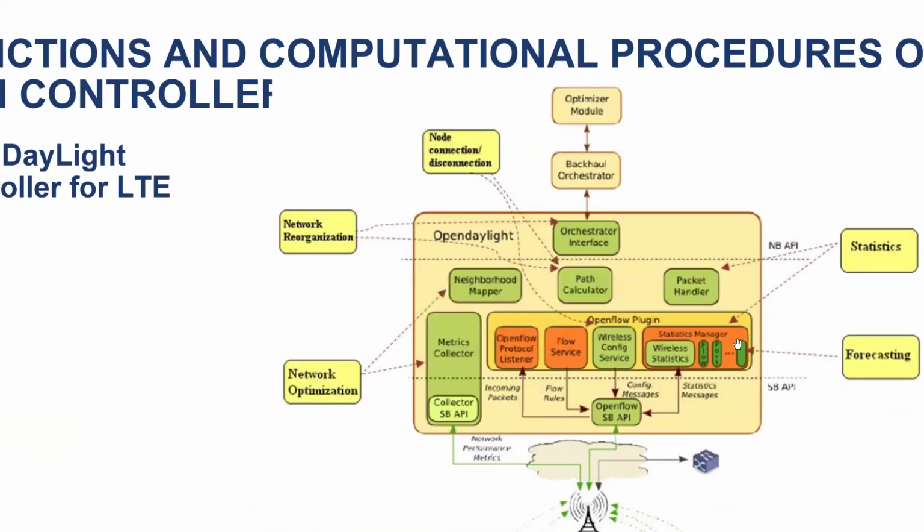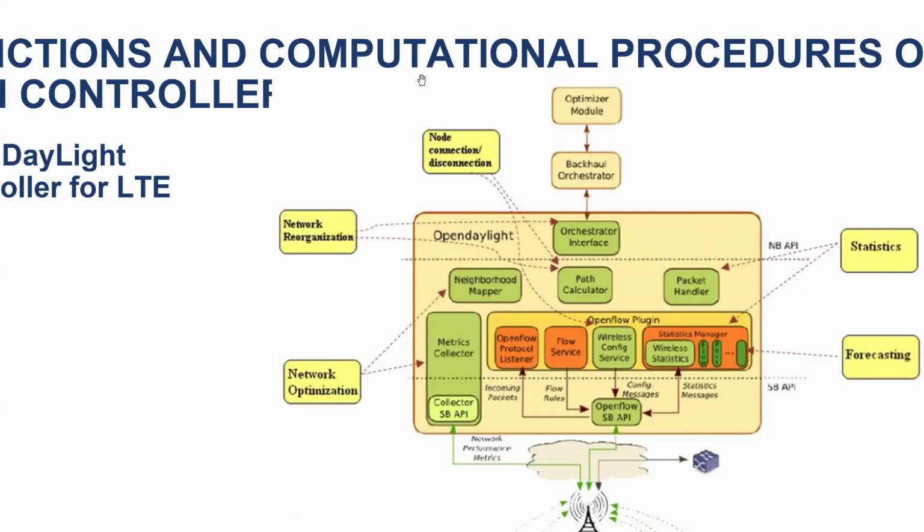Forecasting is a function of the statistic manager for understanding how many requests each node has, is it enough or not. All statistics from nodes, or from the base station if necessary, are collected in this module, and based on this statistic we can forecast something. According to the outside or application, there is some optimizer module, the backhaul orchestrator. These are different modules where different tasks are solved when an application is used.